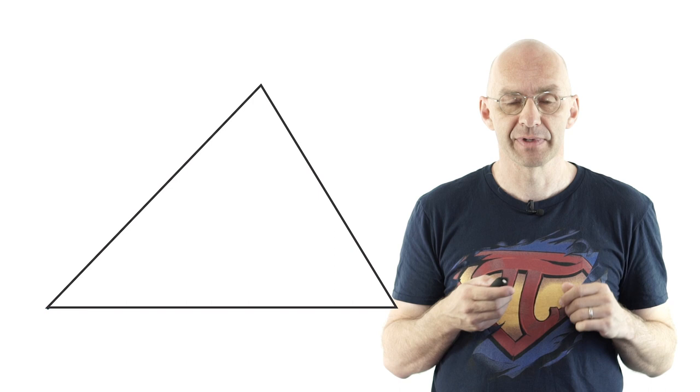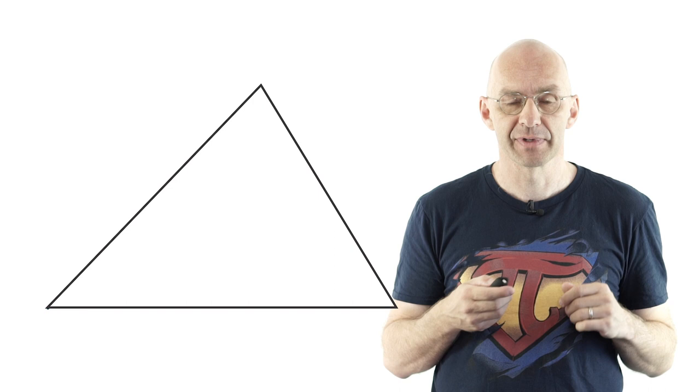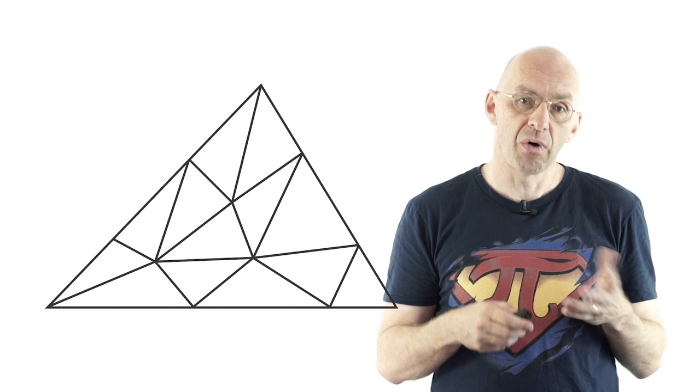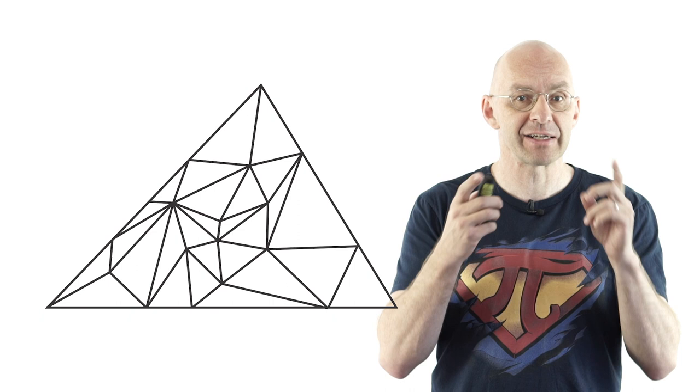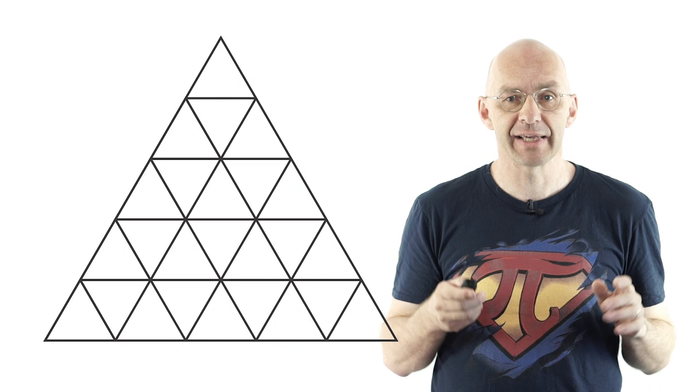So okay so here we go. Take a triangle, any triangle and triangulate it. So that means chop it into a network of little triangles like this or like that. Well we'll actually use a super nice triangulation of an equilateral triangle for illustration. You all know this one right? So important everything I'll say will work for all other triangulations of all other triangles.